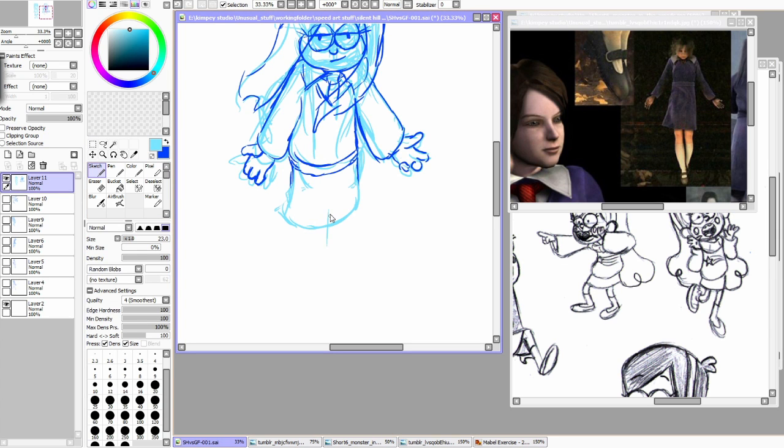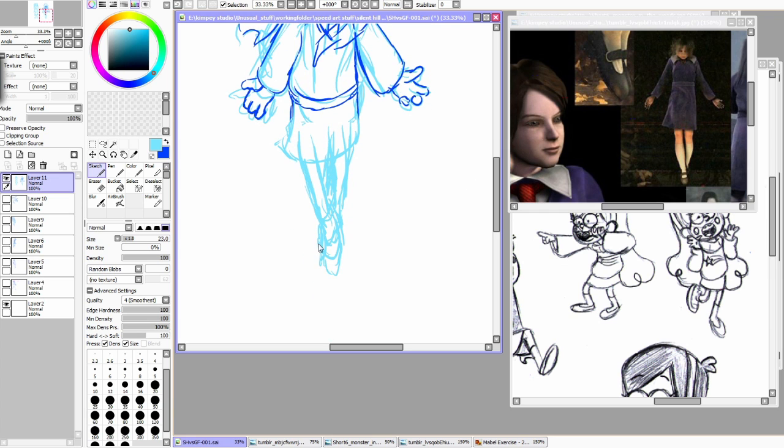Bit more of a straight one, and just playing around with it because I don't want them defined again. They're just little sausagey long legs. I just want to get the kind of angle that I'm doing here right. See what that looks like. That's better. It's not perfect, but it's better. Yeah, knee-high socks.